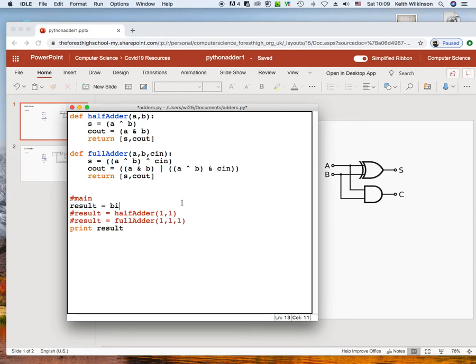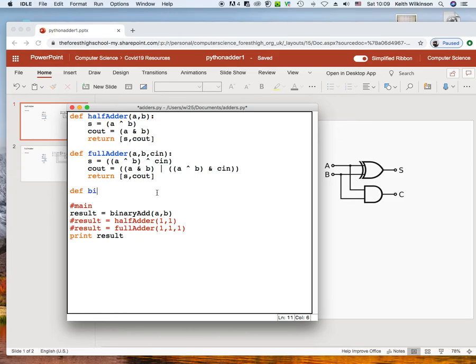Let's call it binary add. You can think of any name that you want, and it's going to take two numbers, A and B, add those two numbers together, and print the result out. The answer is going to be in result. I haven't got a function for binary add yet, so part of my design is thinking logically about what I could do. So let's create it.